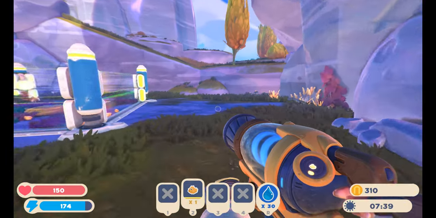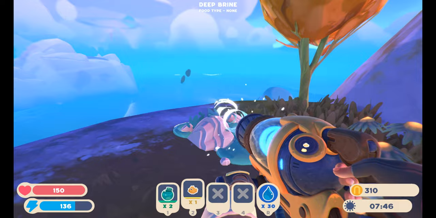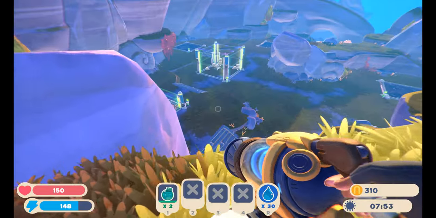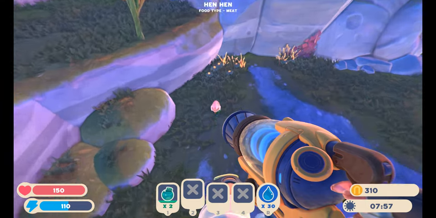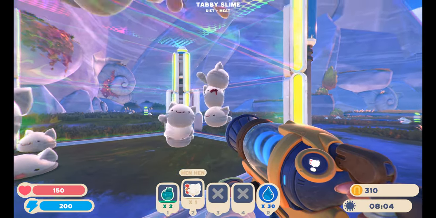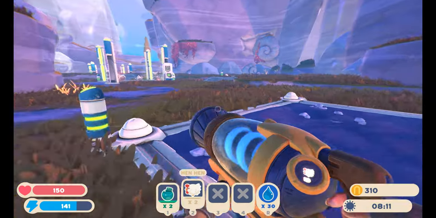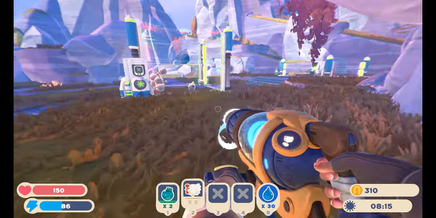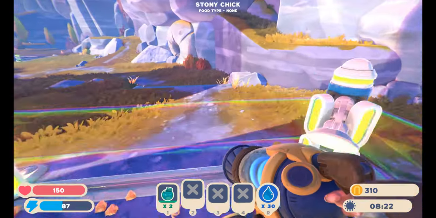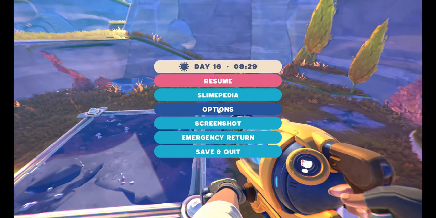Okay. In all seriousness though, I have to collect some chickens that like to hide up here. Deep brine, nice. I thought I saw some chickens up here. Yum. Haha, you thought. I'm giving it to the hungry slimes. The poor and the needy slimes. Also because I need to find more... What am I saying? Oops.